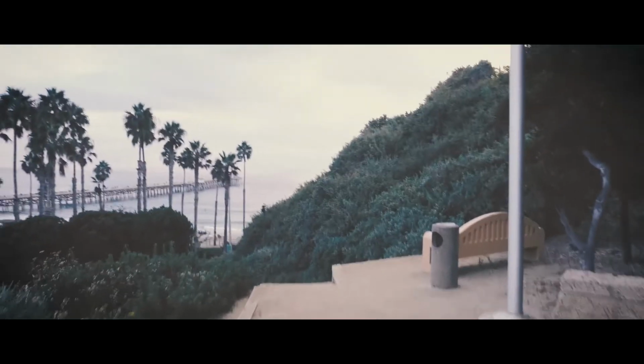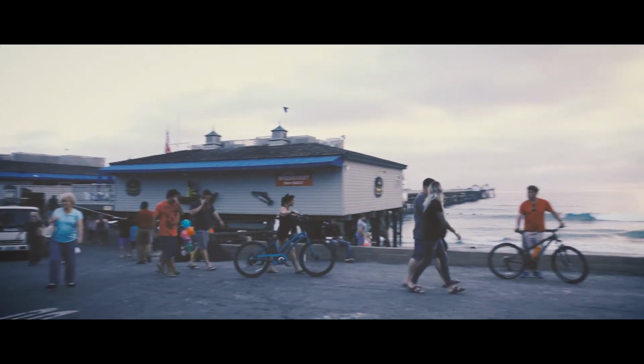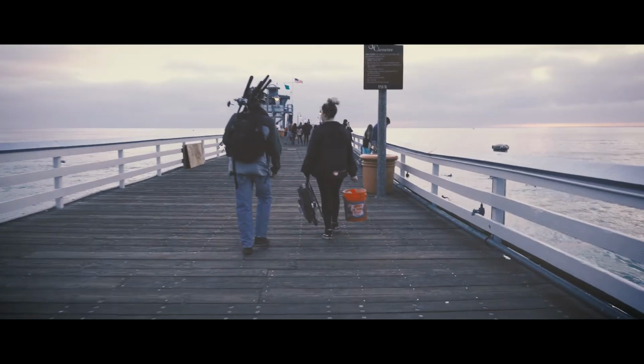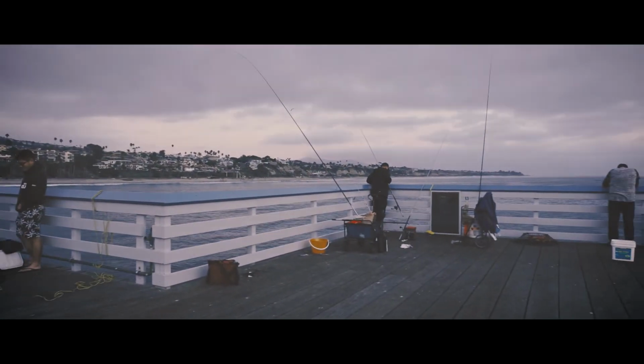So we're just basically picking up where we left off from the day prior, except this time I'll be shooting on black and white film. I'll be shooting on Ilford HP5, which is a 400 speed black and white film, and I'll also be shooting with a flash on top of the Holga. So let's take a look at some of those photos.